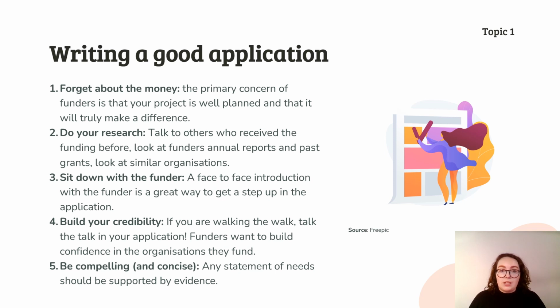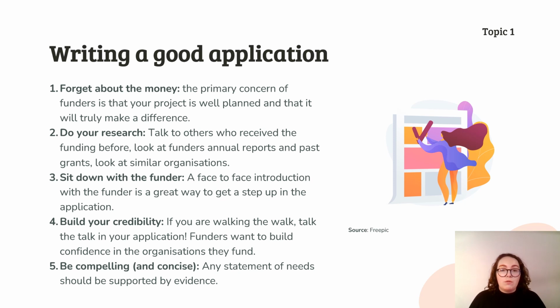Therefore, the best way to secure funding is to initially forget about money and resources and concentrate on ensuring that you have a well planned out project which effectively meets the clearly identified need. In making an effective application, important questions to start with include: what are we trying to achieve? What are the real and positive differences we are seeking to make in the lives of our service users? What methods can we use to fulfill our aims? How will we know when we are succeeding? And when you are satisfied that you have a well-planned and worthwhile project, your thoughts can then turn to how it can be best resourced.